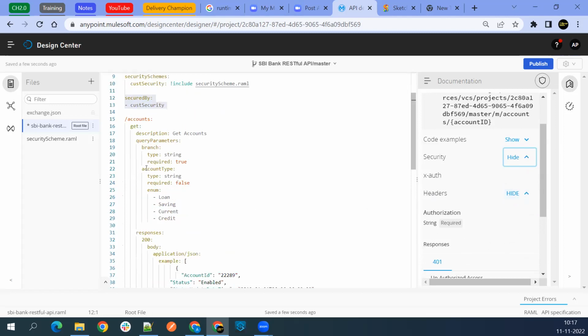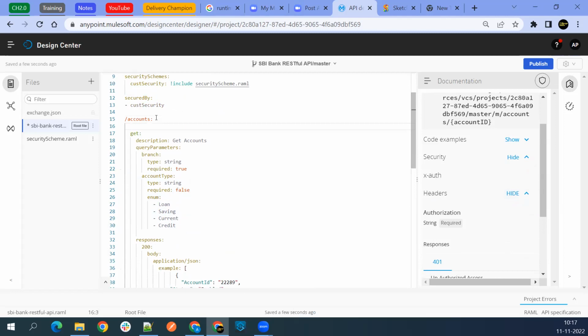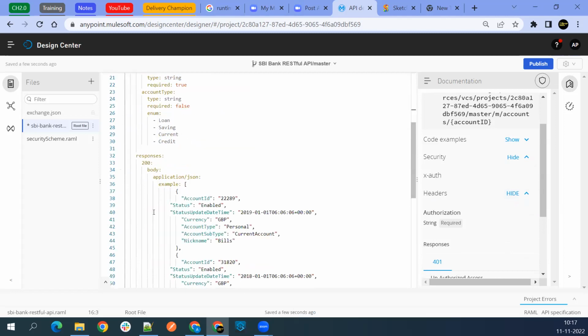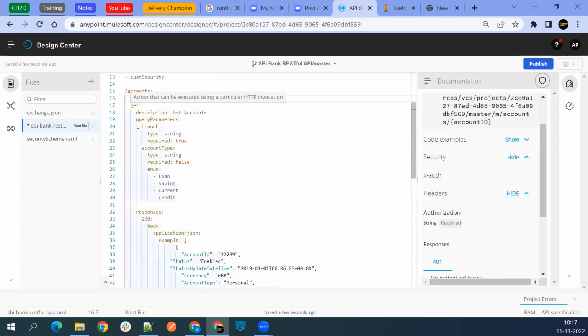Any method you take, if you apply at this level, any method will get security. I need to pass that value in the header. Second level, if you go under resource, then it won't get applied on the second level child. It will only apply on the first level child. If you go to a specific method, only that method will get a security, nobody else.